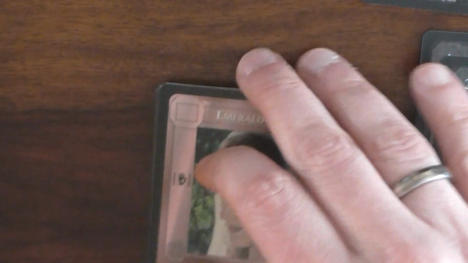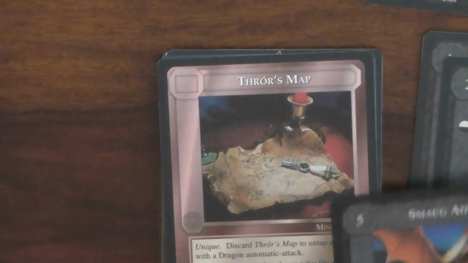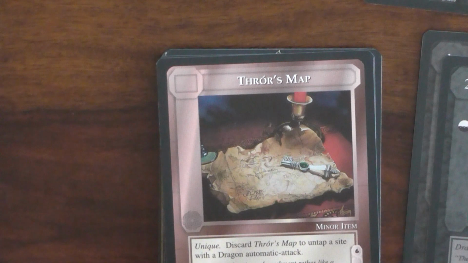So far we've got 1, 2, 3, 4, 5, 6, 7, 8 cards from the dragons. And we have one card twice, Scorba's Hunt. It's also one of the ones that I've already got. Emerald of Doriath. Smaug's Hunt, very good. We've got Smaug at home, we've got Smaug's Hunt. Thror's Map, we don't have this one. Gondmyglom, we don't have this one.